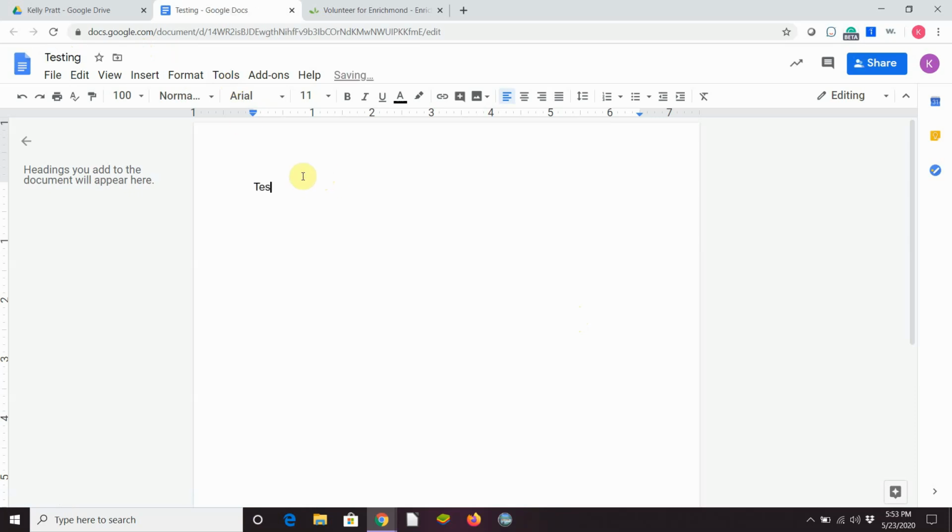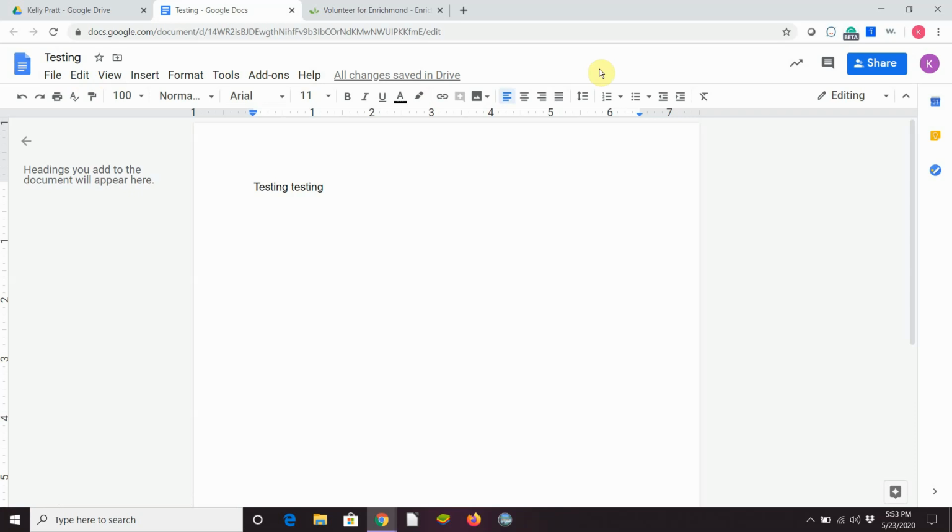Inside you can type your messages, your notes, whatever it is that you want to type. You'll see that you have many of the same options that you have on your Microsoft document files. Most of the options are pretty much the same. And you'll just use this to type up all your notes instead of using your computer's program, whatever program it is that you use.